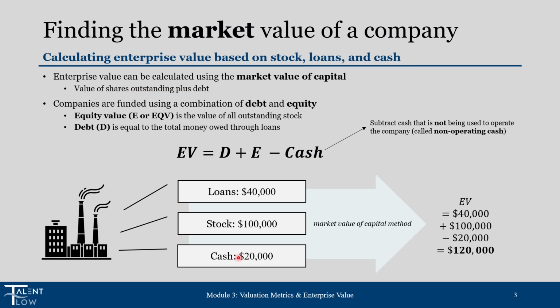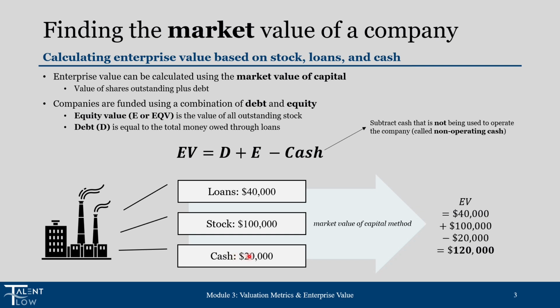The only step that we need to add in order to find the enterprise value of our business is to subtract any cash that the company has in its bank that is not being used to operate the company. Think of this as excess value that is not being used to generate profits for the company.